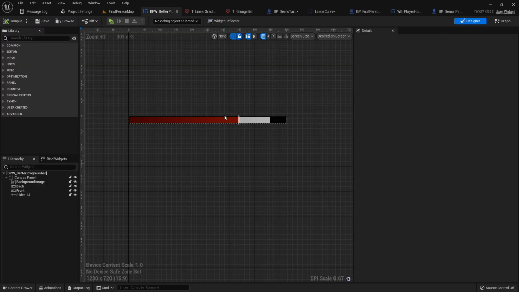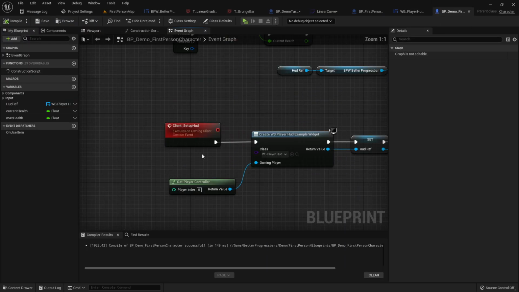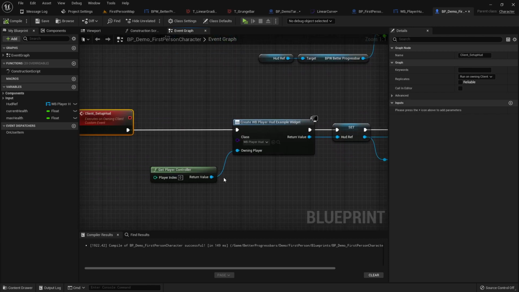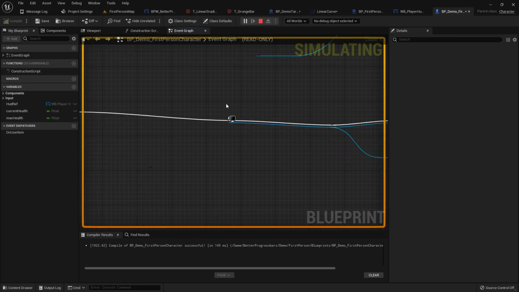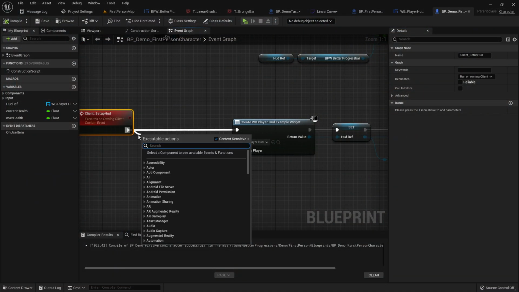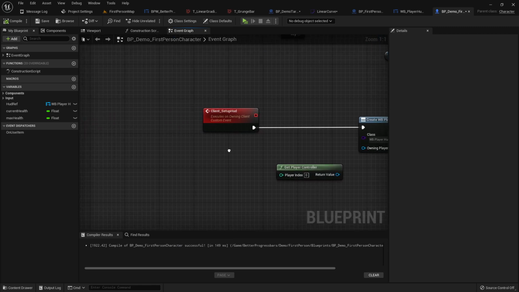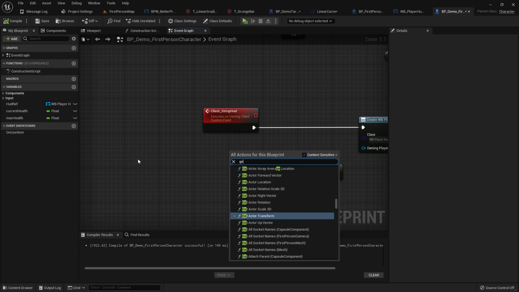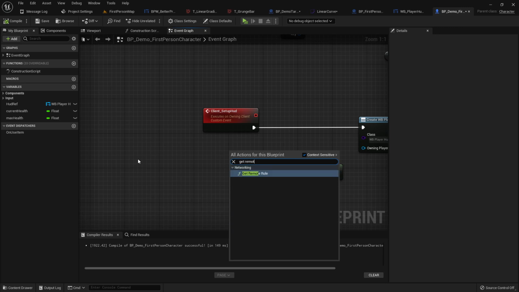Because we're adding it twice, I don't remember how I usually fix that. Do I fix that by just not adding a player controller? I never remember the node. Remote. There's a node for this. Get remote role or something.